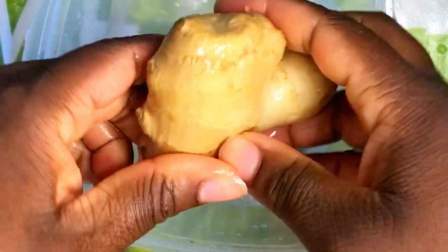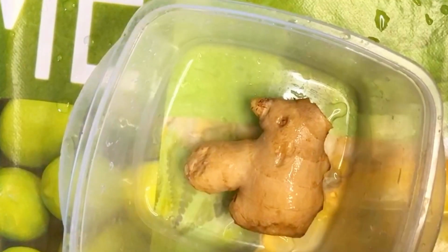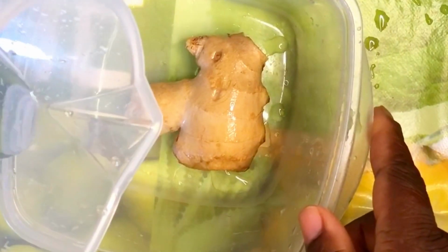So wash our ginger now. And then for the menstruation is really very important. If you are not seeing your menstruation, ginger is really very important for you. Make sure it's really washed. Look at the water. You can see the water is really dirty. So we'll take this water away and we'll just put a little in to rinse it a little, to make sure that yes, it's really clean, because we are going to eat it. Yes, it's better now.